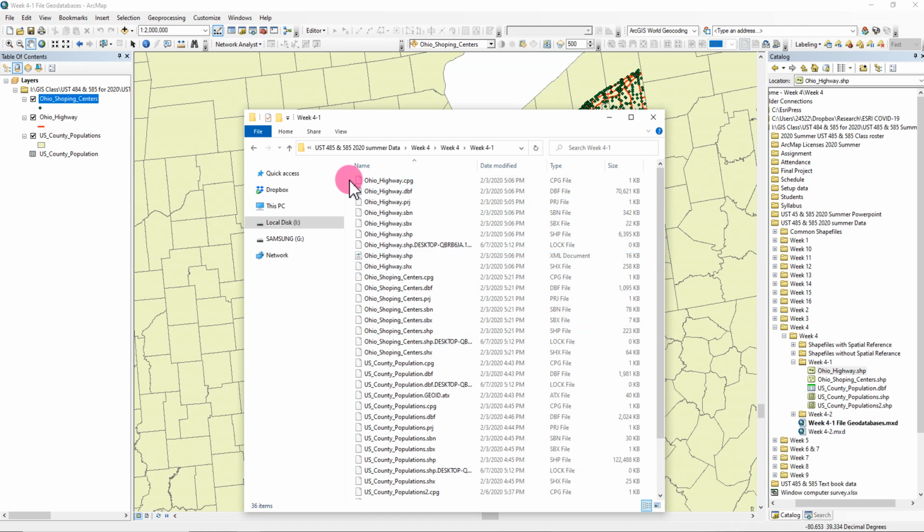then now you can see there are 1, 2, 3, 4, 5, 6, 7, 8, 9 components that become one layer. Sometimes 7, sometimes 6, it doesn't really matter. But this layer is not only one single file. There are many different files that come together and become one single layer.